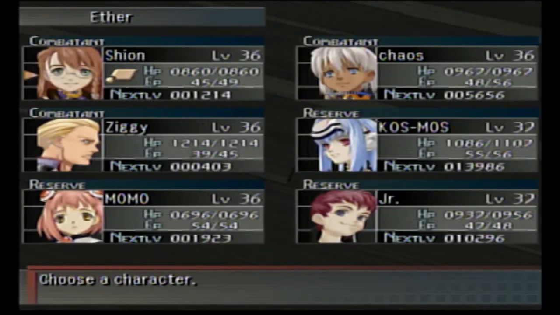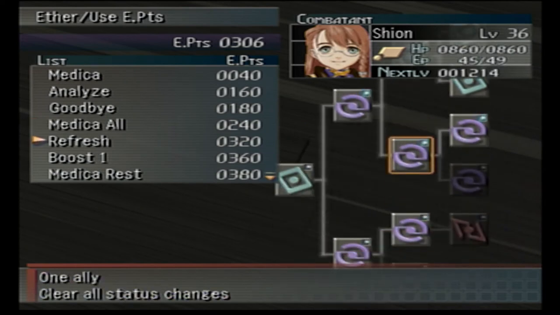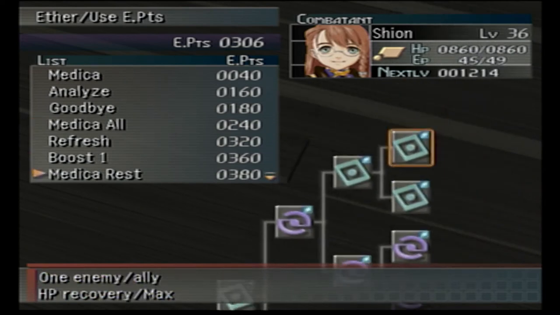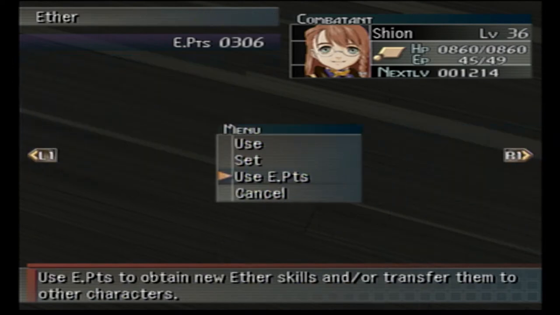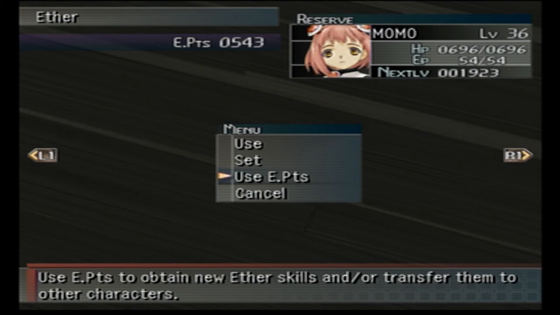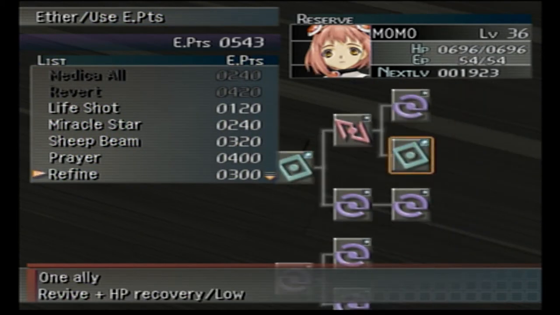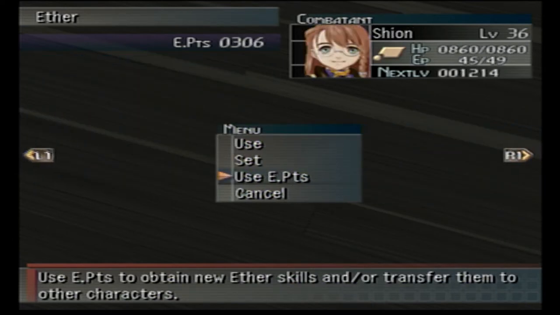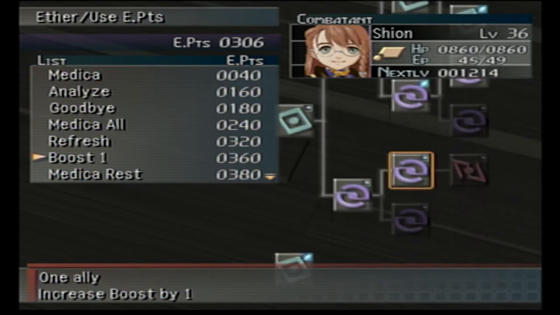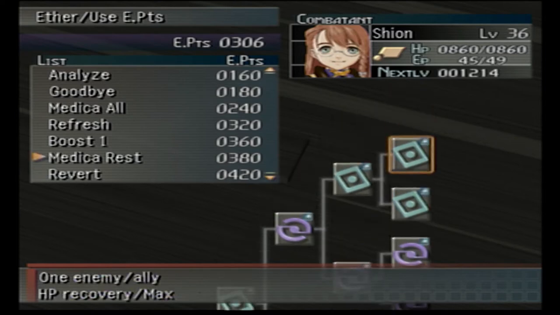Okay, there's one thing I wanted to check. Yeah, Xion has a cool revive ether move. I think it's called Revert. Yeah, it's called Revert. So that's mid that she has, and then Momo has her own, I think it's called Refine. So hers is low, so you want to use Xion, because Xion's moves are just always better. But Momo's Life Shot is better than Xion's Medica.